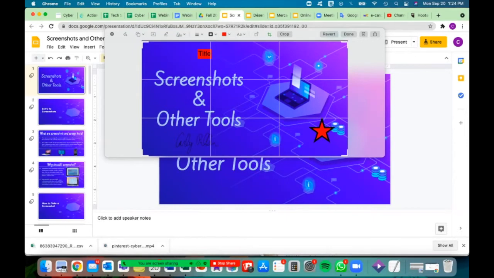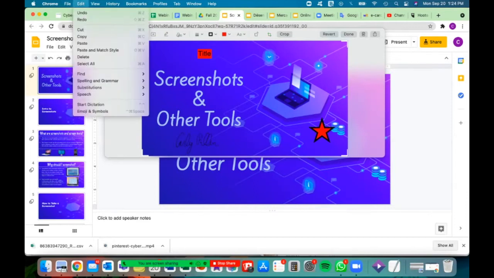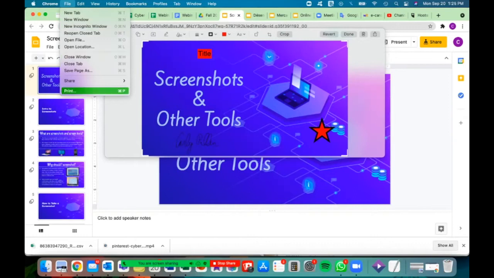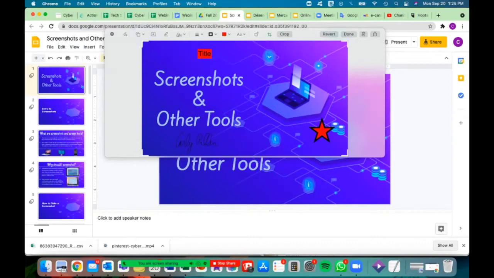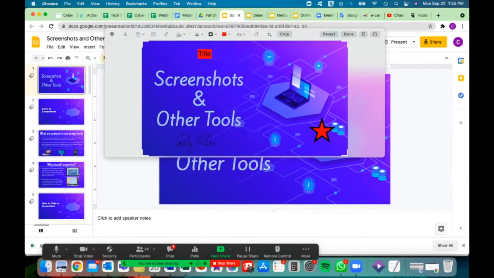Choose how you'd like to crop it. And if you want to save it, all you have to do is click File and then Save. And if you want to revert it back to how it was, you can just click Revert. All of my changes will disappear. If I'm done with the screenshot and now I want to delete it, I can use this little garbage can button. If I want to share it, I can press this icon here.